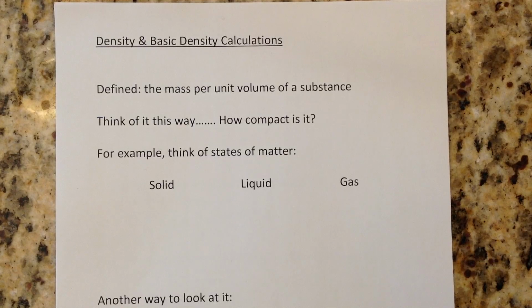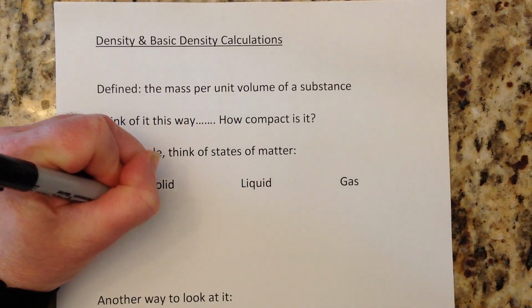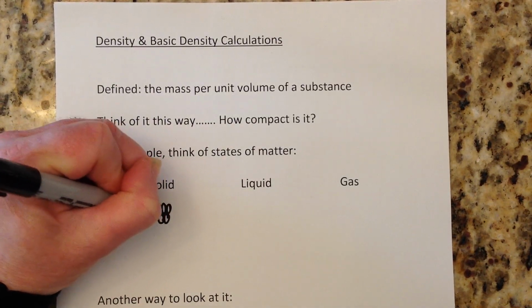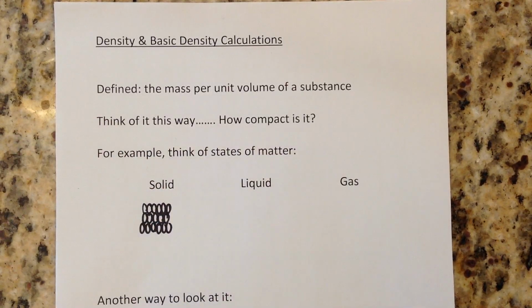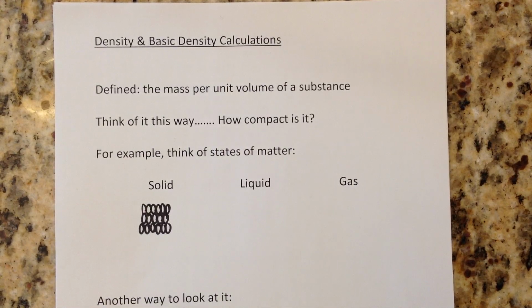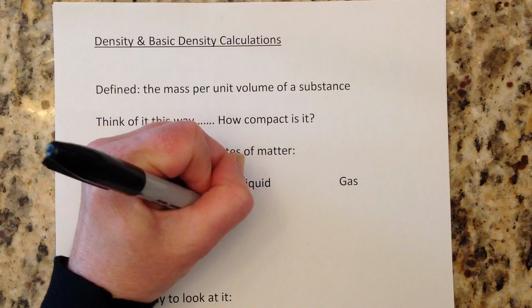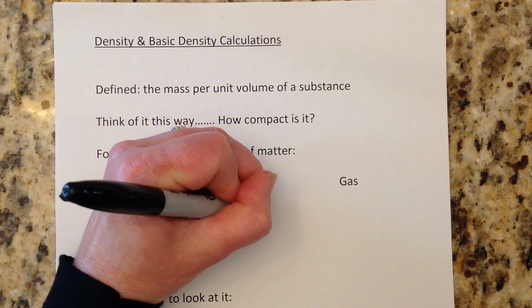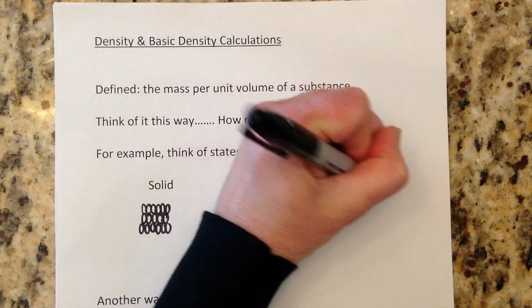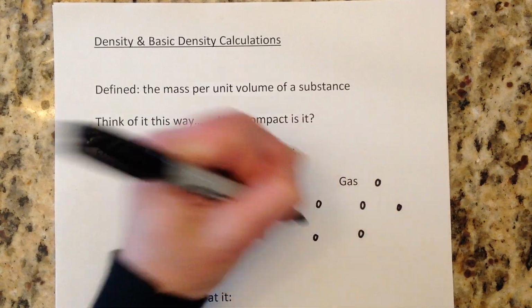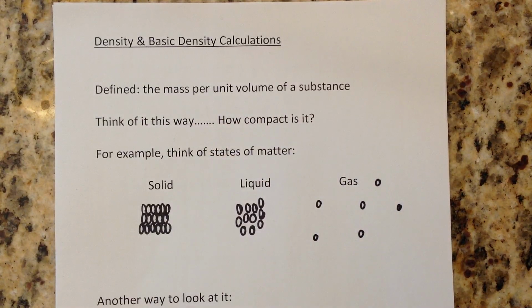So to just give you a frame of reference, think about solids, liquids, and gases, our states of matter. Most students have been exposed to this, and they know that solids are packed very tightly together, and they just vibrate weakly around fixed points. They don't move around. They're very compact, very compressed. Liquids are just a little bit further apart, really just far enough apart so that they can glide past each other. And then we know that gases are super far apart. Very small particles, very far apart relative to their size.